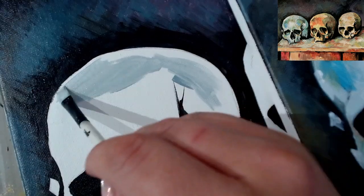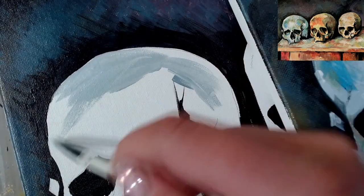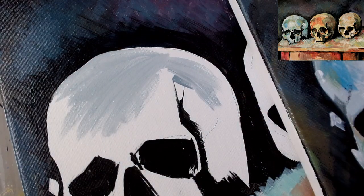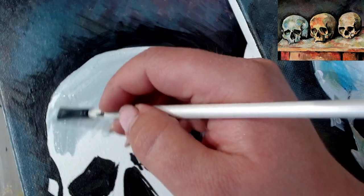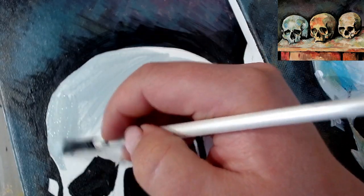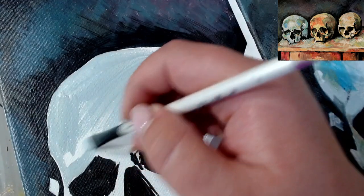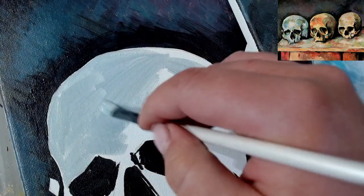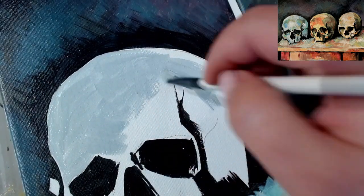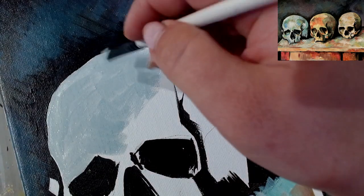As I mentioned earlier, you saw me make it. That's just white and blue. I mixed white and blue first, and then I added just a tiniest smidge of black. And this is the color that happened. I am in love with this color. It's a nice pearl gray in a way. And again, don't be afraid of brush strokes here. We're not looking for a perfect smooth blending. That is not the goal here.